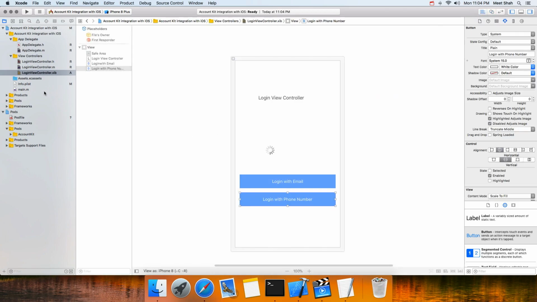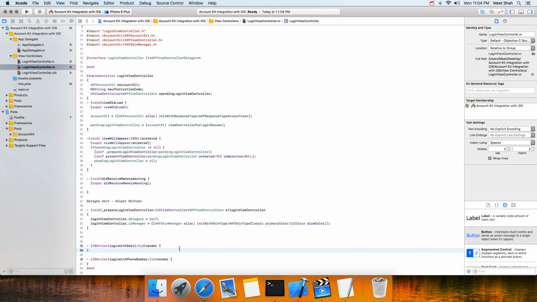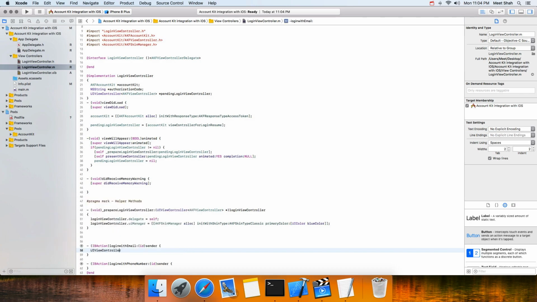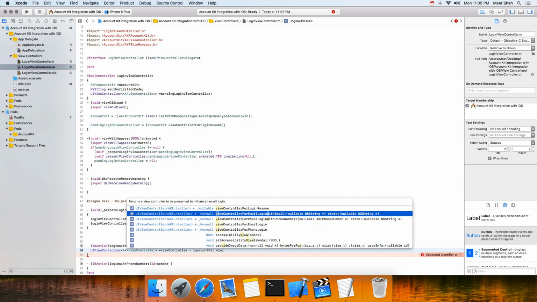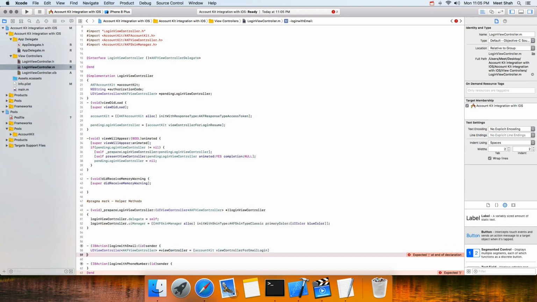Okay, so back to the login view controller. We want to implement login with email. We want to create a UIViewController, similarly to what we did before, and we're going to cast it as AKFViewController. It will be the Account Kit view controller for email login.